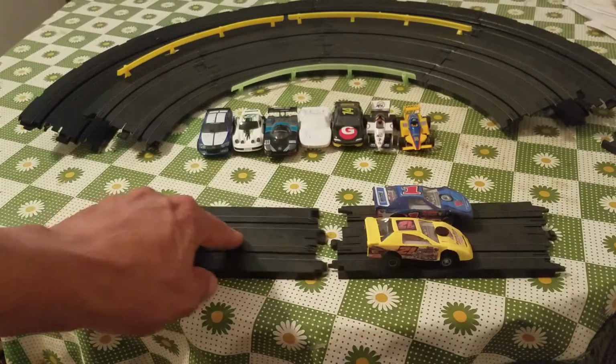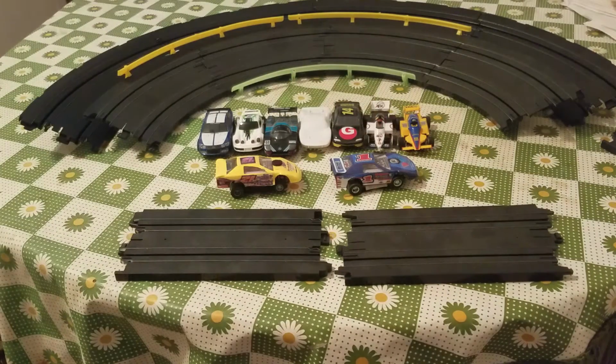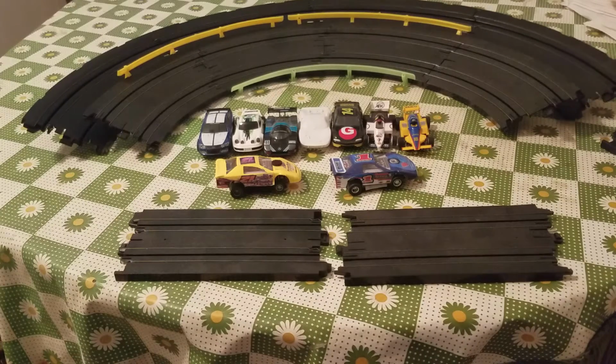The only reason why I went with AFX is the high bank curves. Now this one here is Tyco. It's a 9-inch radius bank curve. And right here is the AFX, but that's a 12-inch radius high bank curve. It seems like the cars stay better on the 12-inch radius of AFX, and that's why I use that.